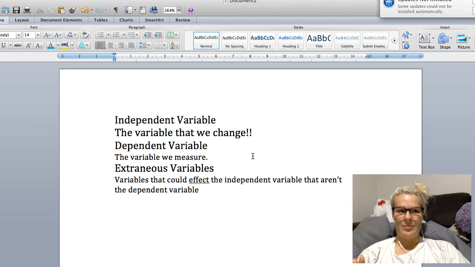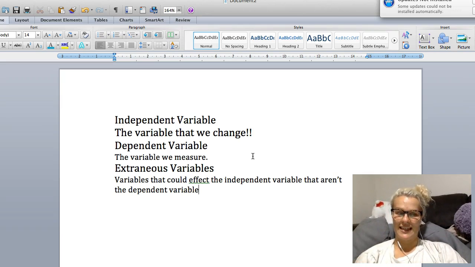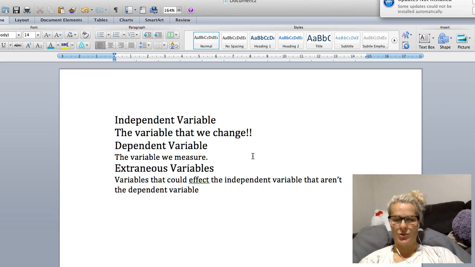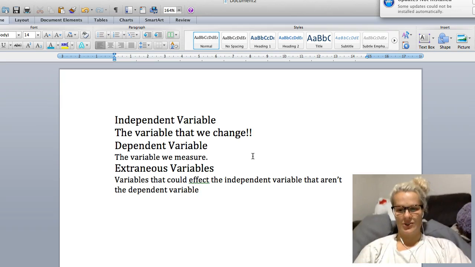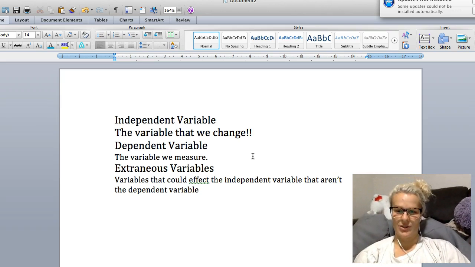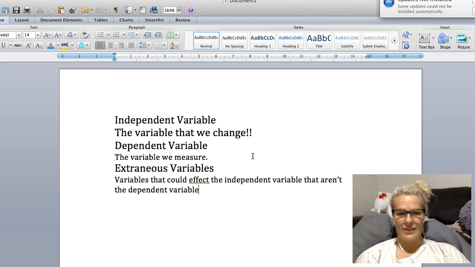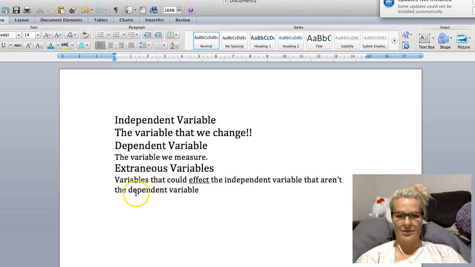If you had been in the non-chocolate group but you had chocolate for recess, then you're going to get the same kind of effects. I haven't monitored how much sugary food that you've had. Maybe it's not just the chocolate, maybe it's the sugar in the chocolate. So the extraneous variables are the outside influences.